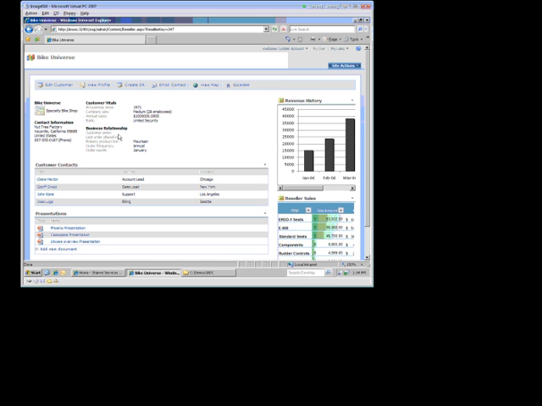Phenomenal types of results. Now look what I have here. I have modified this page a little bit just to give you an idea of what we can do here. For the most part, your default profile is going to give you this basic information about who they are, their contact information, customer contacts. I've added in this web part for any presentations regarding this. I've also added in a couple of the Excel Services web parts, and it's something I don't have time to cover. As a matter of fact, we have a dedicated hour-and-a-half webcast, and we've done it in the past, just on Excel Services and some of the built-in computational stuff we've done with SharePoint, which are very, very nice as well.